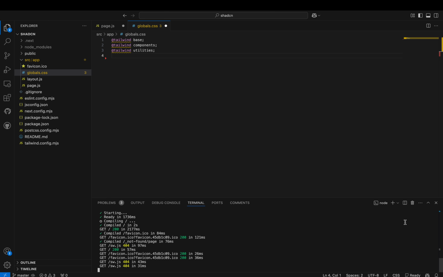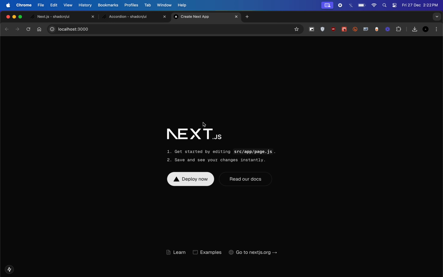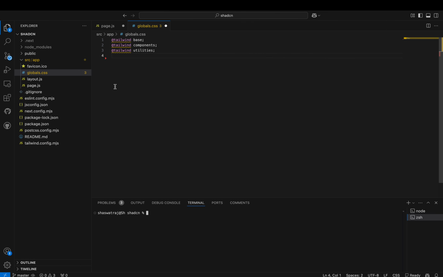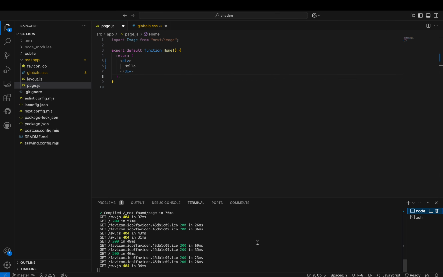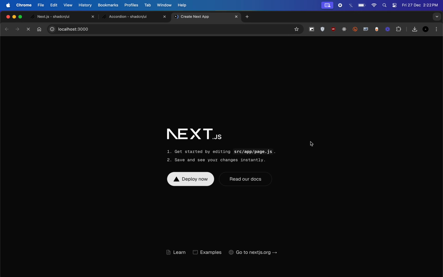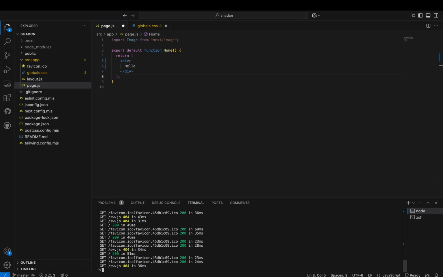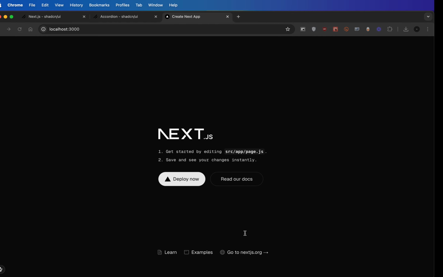Now it's time to add Shadcn. Create a new terminal, and here that's not being refreshed. Let's restart the server.